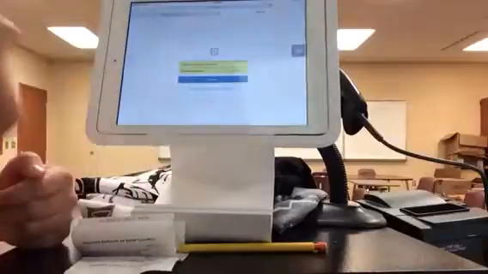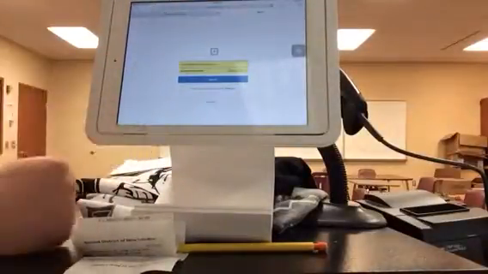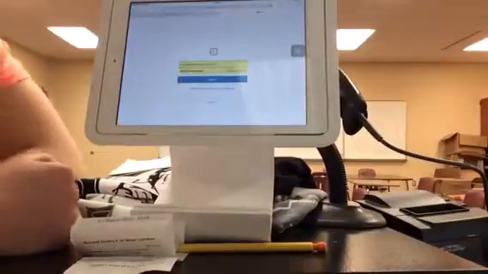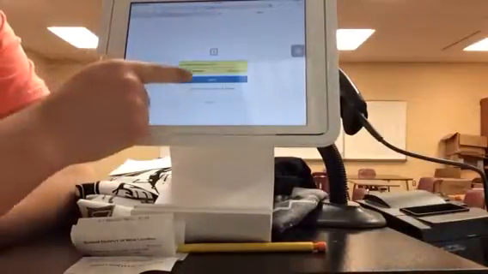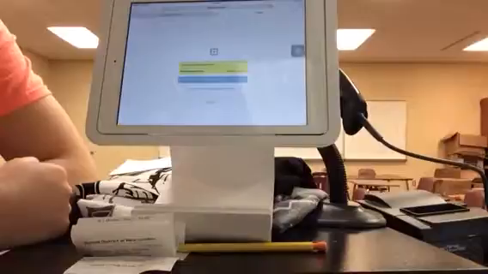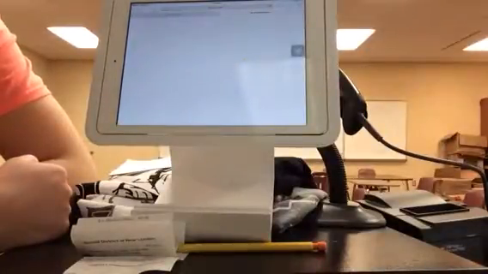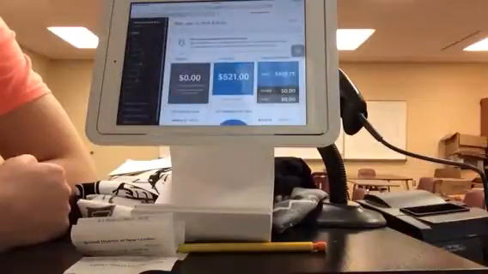mporath@newlondon.k12.us, and the password is capital N and capital L, so New London 1000, and then capital C, capital E. And that's already in. It should be already in for you, but if you do this online on the computer, it won't be in, so you have to know the password. So then you click sign in, and it'll take you to this screen.